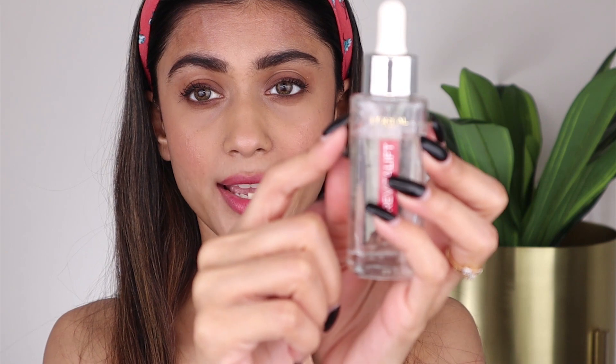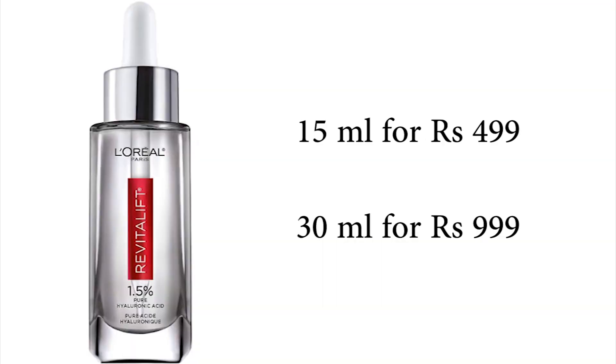I've been using this for 12 to 13 days and this is how much I've used — so this bottle is going to last you a long time. I feel like this is a game changer for me. So that was my review. You can check out the description box for the purchase links. It's available in 15 ml for 499 rupees and 30 ml for 999 rupees, so it comes in two sizes. I love using it and you have to try this amazing product — do let me know how you liked it.